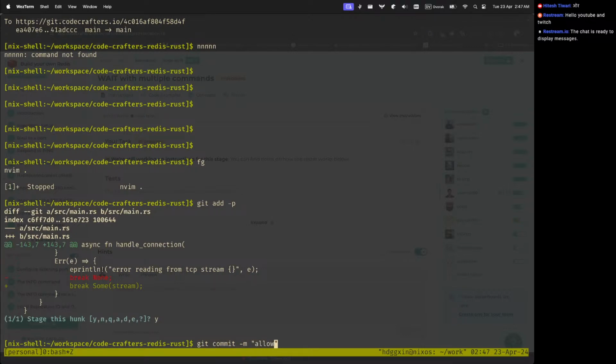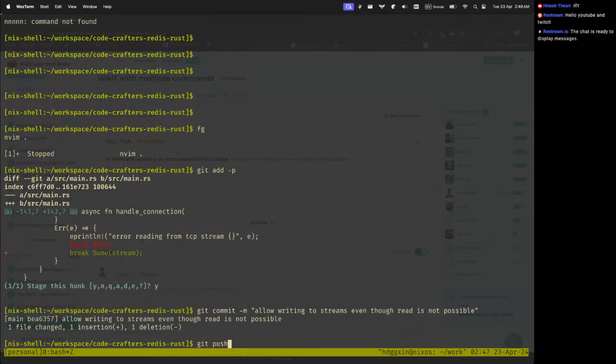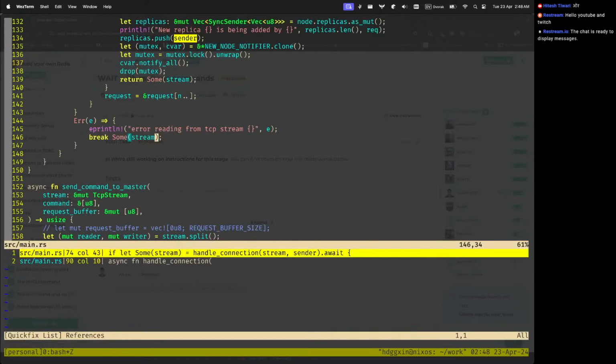Allow writing to streams even though read is not possible. Am I reading it somewhere?